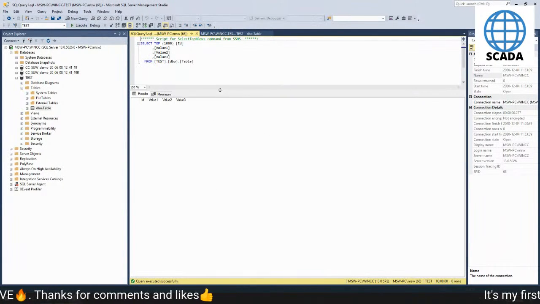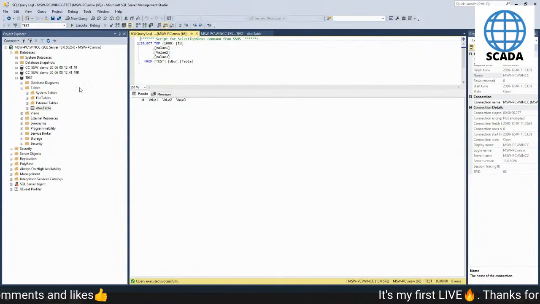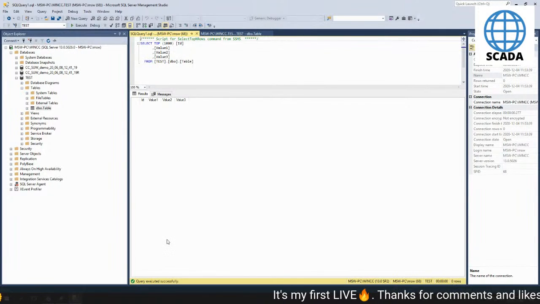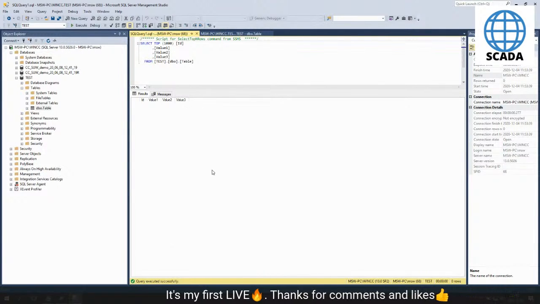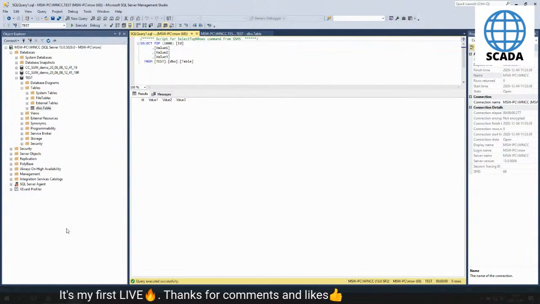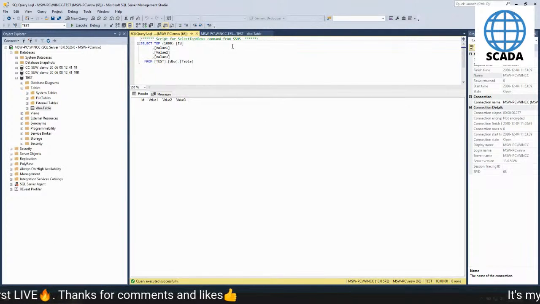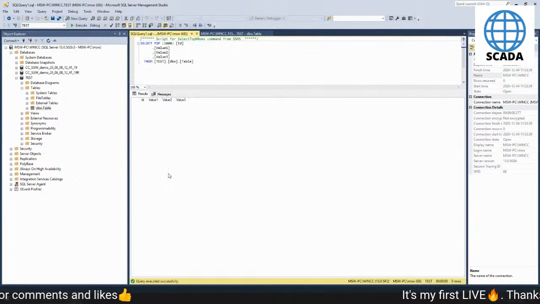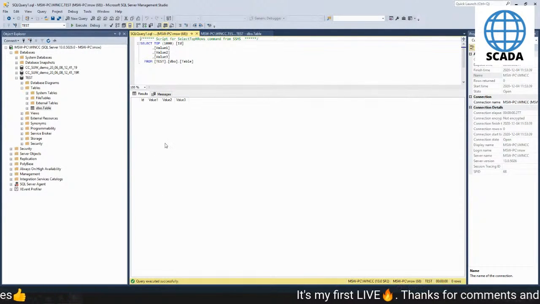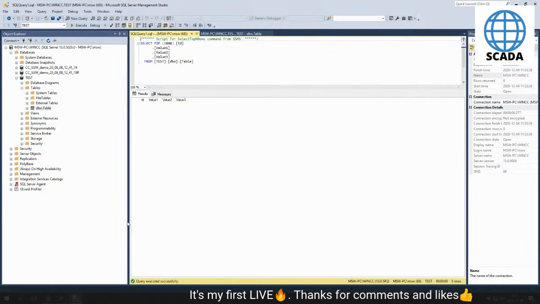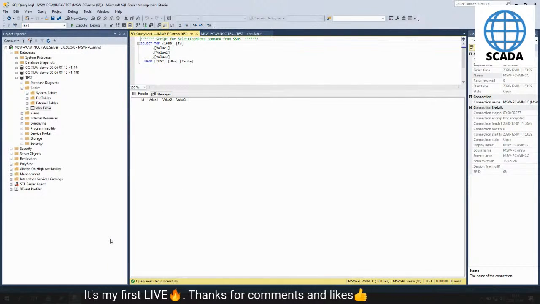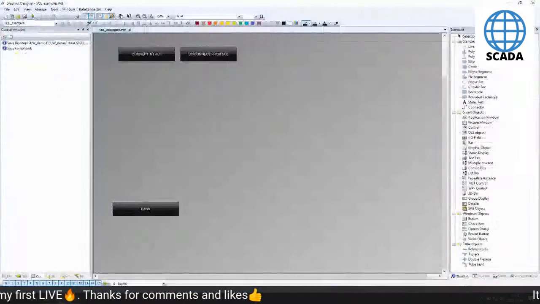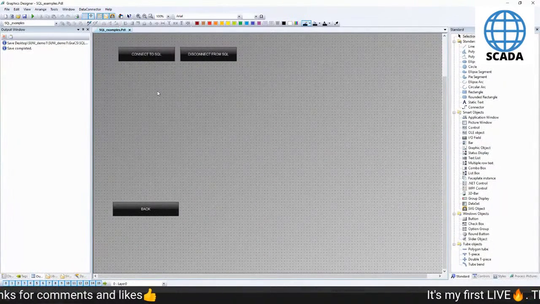Okay, we have a clear database and a clear table, and now we go to WinCC V7 and we will connect to this database, and we will insert some data into this table. I think it's a good task for us for today.